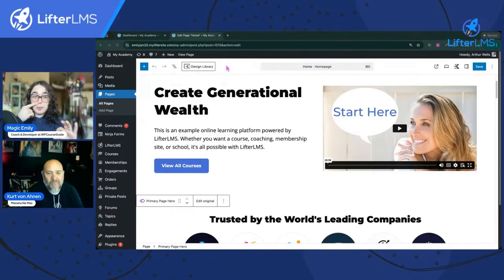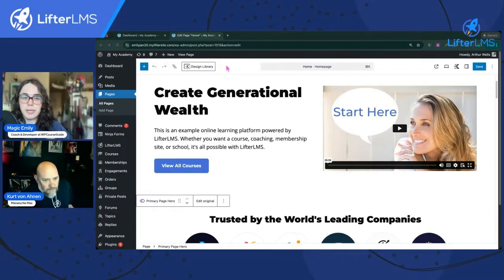So before people even come to your website, whether they came from your YouTube channel, your social media, or a search that they put into Google, or even nowadays, people can get recommended your website from AI. So whatever their intention was before they come to your website, we want this hero section to match their intention so that they feel like it's a natural progression from I was searching how to do XYZ on Google or courses about how to build a site with LifterLMS.